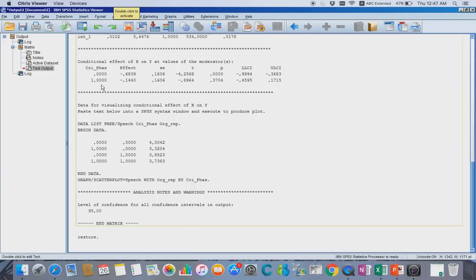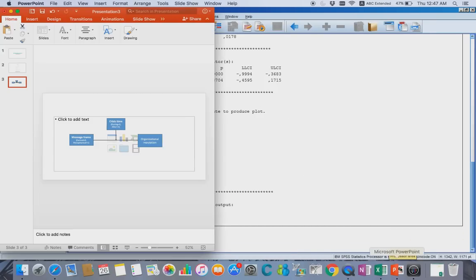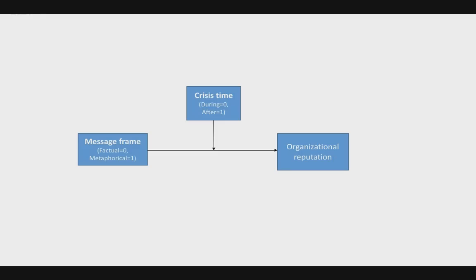One thing I'd also like to add here, in this moderation analysis, in model 1 analysis, this moderator can be both a categorical and also a metric variable, that is a continuous quantitative variable. It can be both.